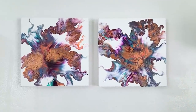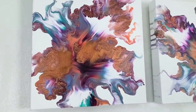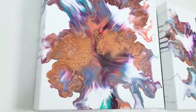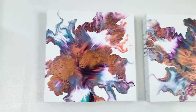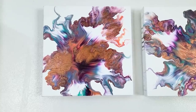All right, so here are the two pieces. I told you I would show you the other piece too. So this was the first piece I did. And I mean, the copper in it is beautiful, but it's just a little too much, too brown. But after I let it dry, I realized I really love this piece too.